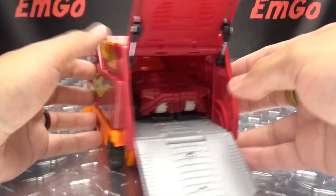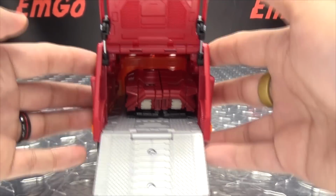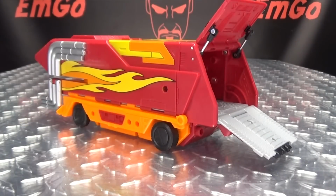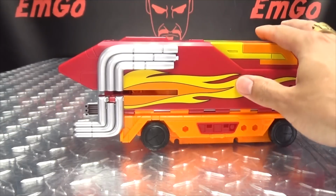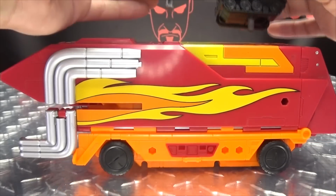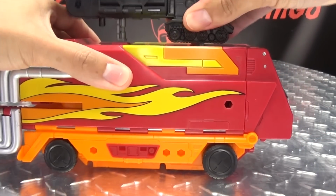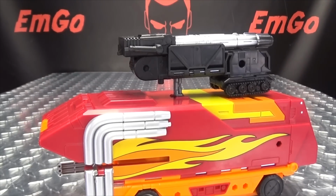Sideswipe will fit in there comfortably. So pretty much anybody who's small with kind of a low profile can fit in there. So that's pretty cool. Things you can do. Also, per the instructions, they want you to take the turret here, and you can use this post and plug it right up here, and you can have this going on because reasons. Hey, things you can do.